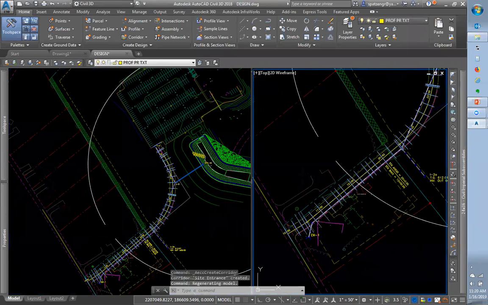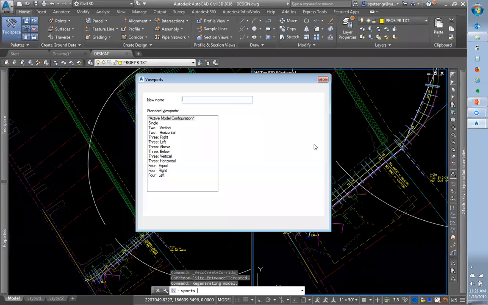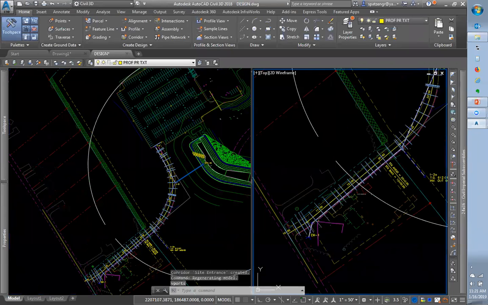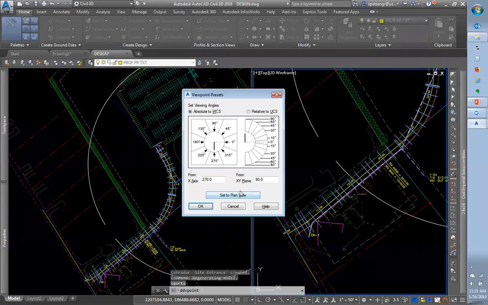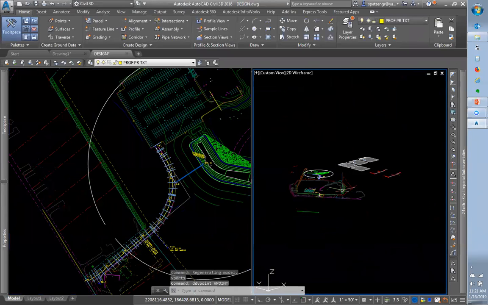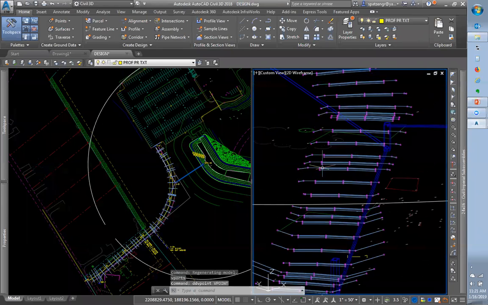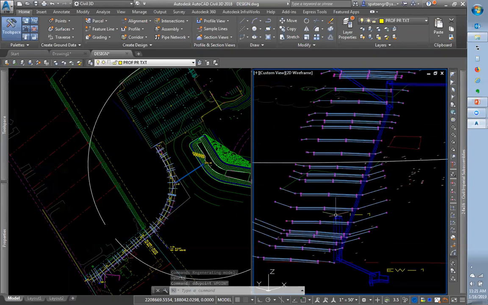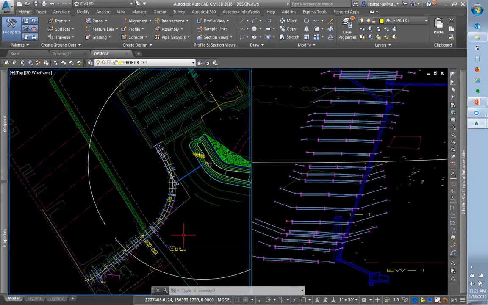So if I go over here, ports, or I'm sorry, DB point, and I usually do here and 15. And then you can look and you can see there's that corridor model. So it's basically taking those assemblies and putting them along the horizontal of the alignment and the vertical of the profile, right?